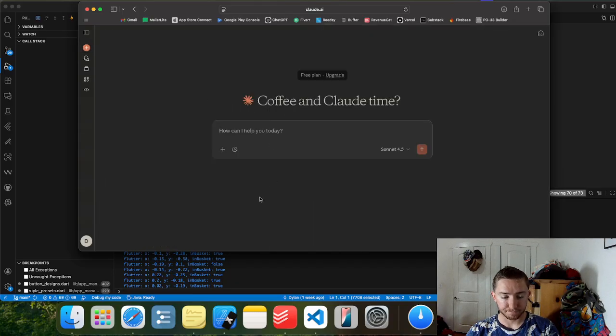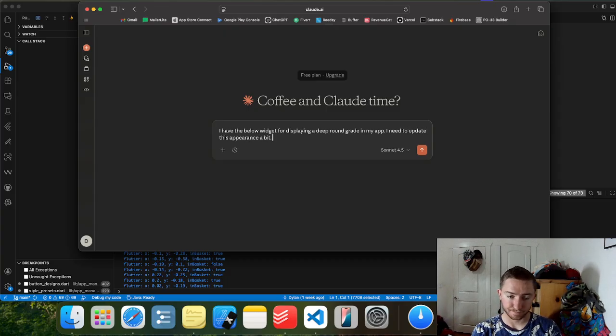Let's go with the new chat. I have the below widget displaying a deep round grade in my app. I need to update this appearance a bit, as I want this to be a center point of the view and draw attention of users.